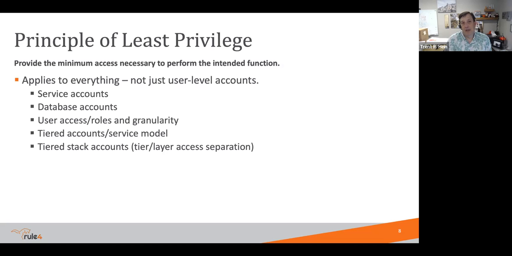Well, a great example is where we have a tiered application with a database. I get that it's much easier just to make a service account to access that database that has access to all rows and all tables and everything in unencrypted format. Like, that's super easy to implement. It's also completely insecure, because as soon as that account or layer is somehow compromised, the attacker has all that same access, the entire database.